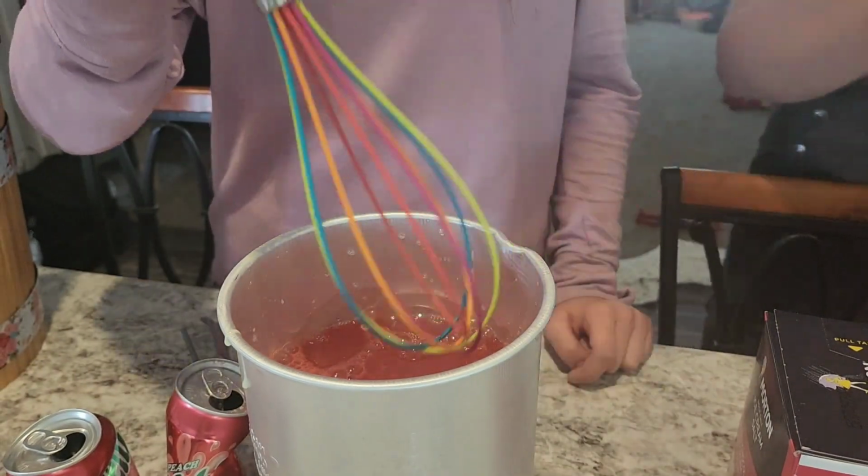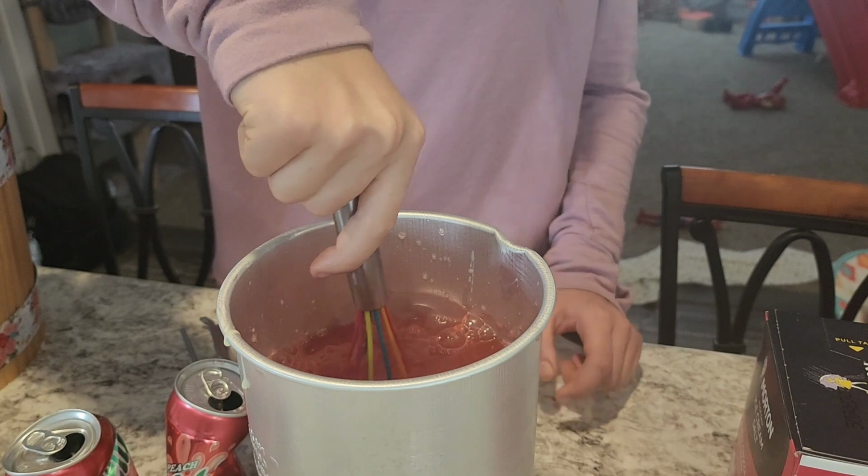You get the rest. You want to mix it a little bit so you can get the sweetened condensed milk.